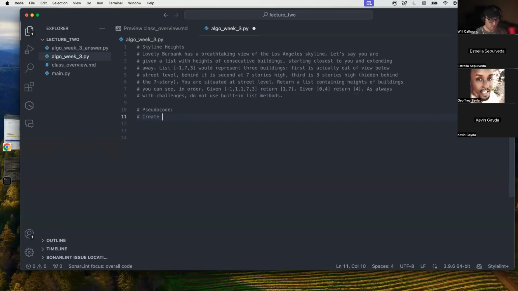We're going to create a function. Does that function have any parameters? Think of a parameter as, is there anything our function needs in order for it to operate?